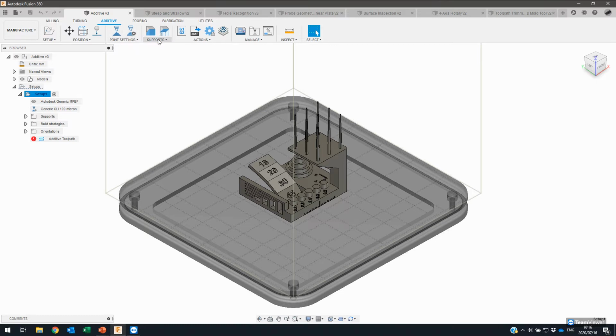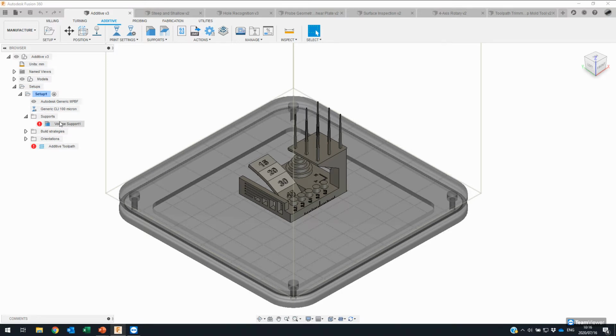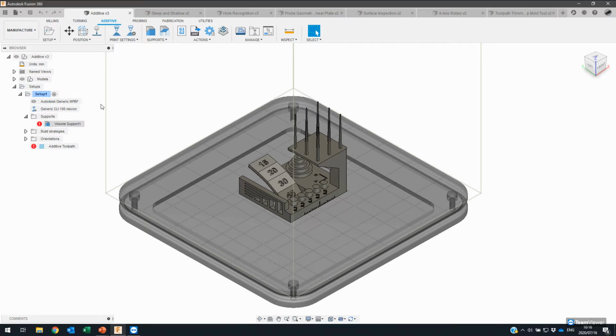Once you have done that, you can generate your supports, or let's just have a look here. My supports have disappeared, but you can generate your support types, and there are the export as 3MF options. Alternatively, you can post-process this out as the other file format, the native build file format.